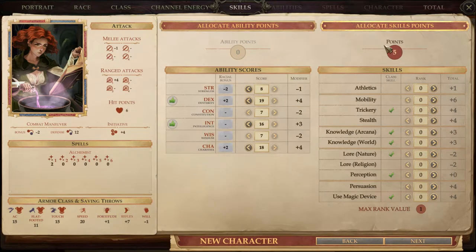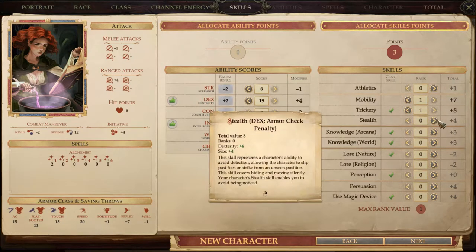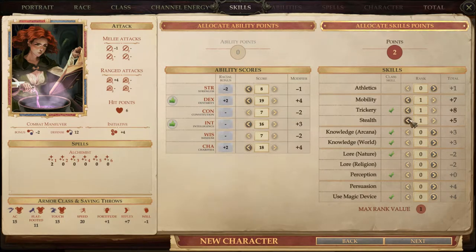5 skill points, and that's not very many. Even with an intelligence of 16, that's still pretty crappy. But you would probably want to have trickery. You probably unlock your dex-based stuff, so mobility, trickery, and stealth eventually. I'll unlock just these two for now. Knowledge Arcana is always a solid choice, so is Knowledge World. Perception is always a solid choice.